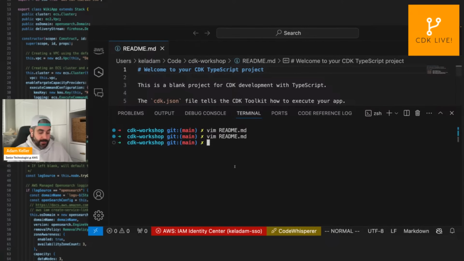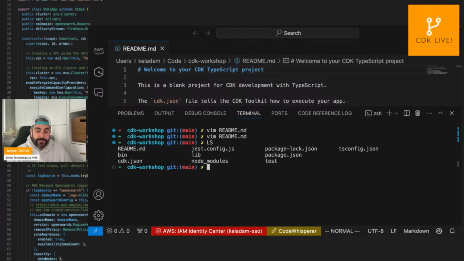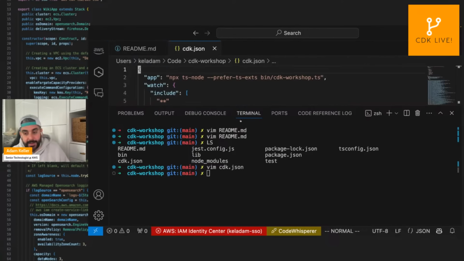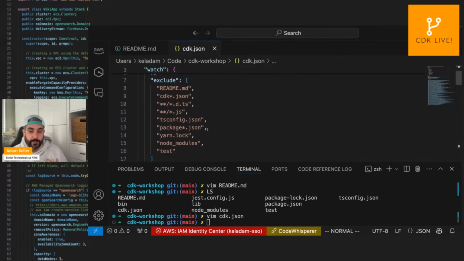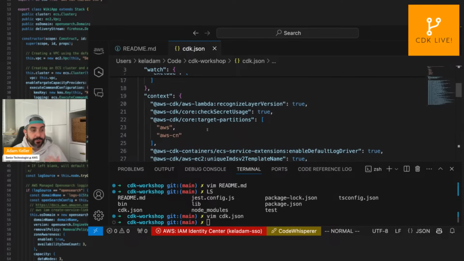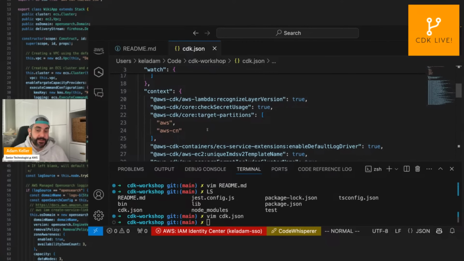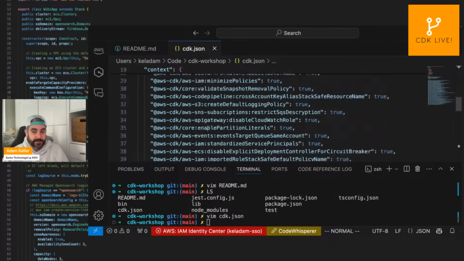In addition, we have the cdk.json file. Look at that cdk.json file as the place where we include feature flags, and any sort of context that the CDK CLI may look at when deploying. If there's a new feature that's coming out in a later release, we may have a feature flag there that disables something until you're ready to enable it, because it could be a breaking change, things like that. So your CDK context is all stored in here.